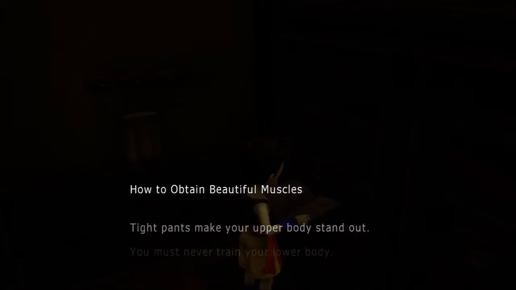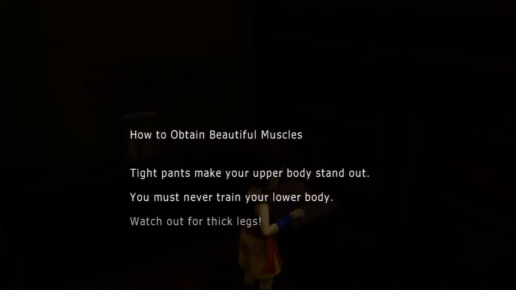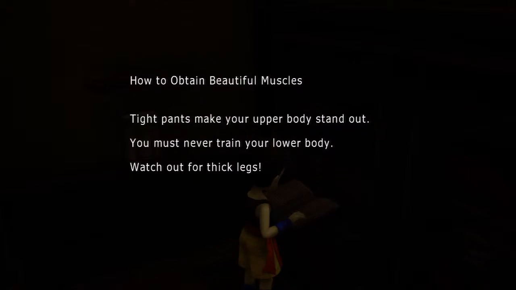How to obtain beautiful muscles. Tight pants make your upper body stand out. You must never train your lower body. And watch out for thick legs. That's fantastic advice there, guys. Fantastic advice indeed.